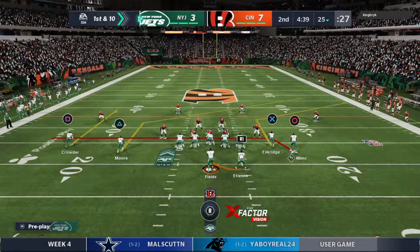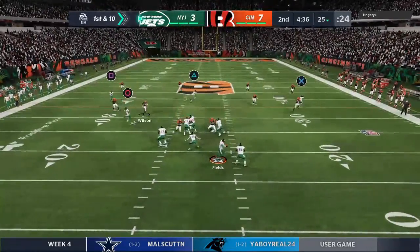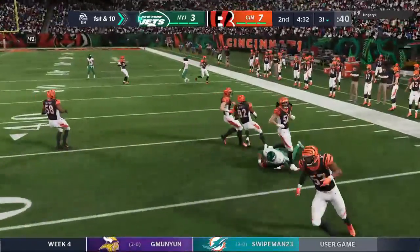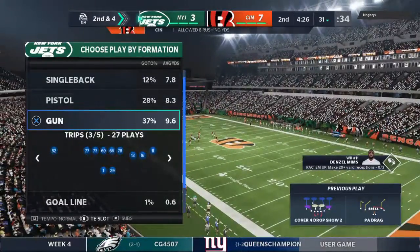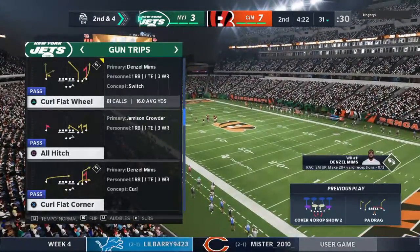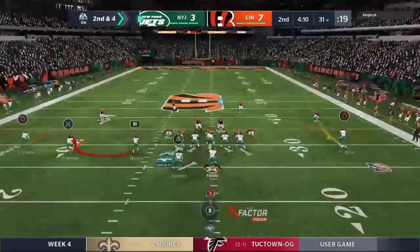And they had a long drive last time, but they had to settle for a field goal, and I'm sure that's how it felt to them, settling. They probably should have gotten in the end zone. Yeah, not out-and-out joy, right? Because that's what you get when you put the ball in the end zone. But there are benefits to that type of a long drive. Your defense gets a chance to take a break, adjust a little bit, maybe get themselves ready to get back out on the field and play a little bit better. So they'll take the benefit even though they wanted the 6 points. Yeah, maybe wore down the other defense. We'll see. They'll come up now 2nd and 4 from the 31.